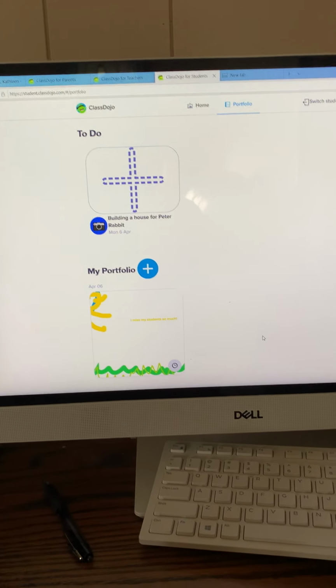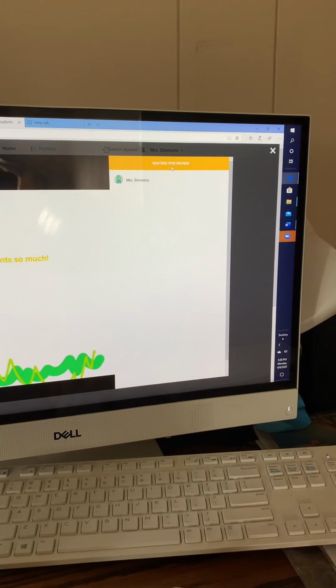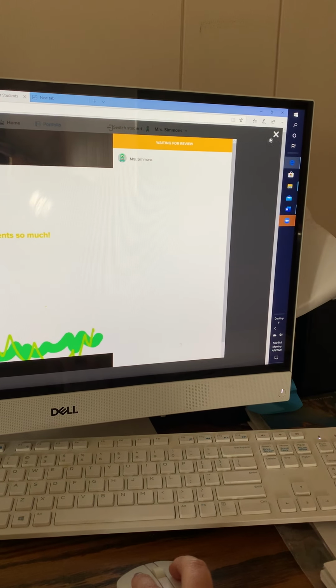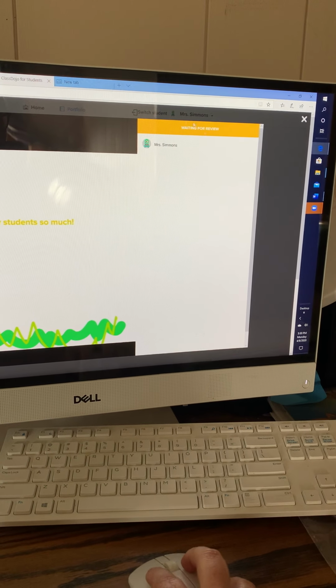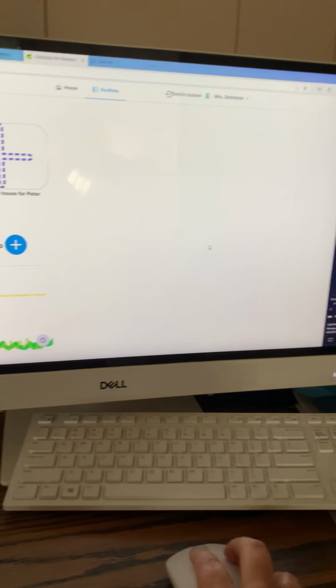So it's right there in my portfolio, so I can see this. And then up here, it's waiting for review. So I will have to go through and I'll submit that on my end to see if I want to approve it for everybody else to see. But this will stay in your portfolio. Okay? I hope that is helpful, just to kind of get you started. Feel free to take some time, go through and play with these. It just takes time to go through and learn something new. Hopefully moving forward, this is going to be a good platform for us to work with.